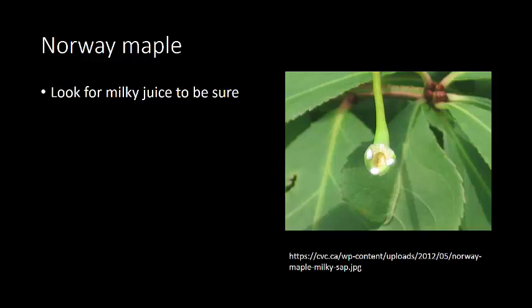This particular one you can tell is a Norway maple because it has a really interesting little feature. In addition to having the five points on the leaf, which is a good character, you can also break the leaf off. And you may have noticed that when you break it off, there's a little bit of whitish sap that comes out at the base of that leaf. It's a kind of a sap or a latex that this tree makes. And most maple trees don't do that.